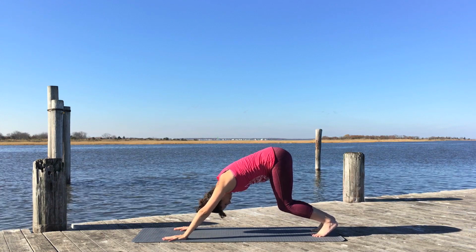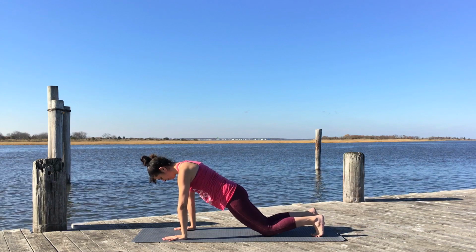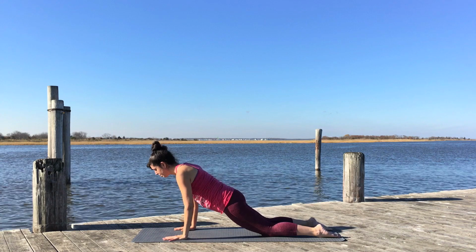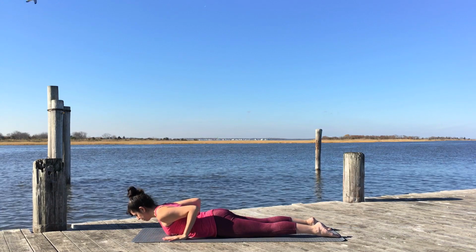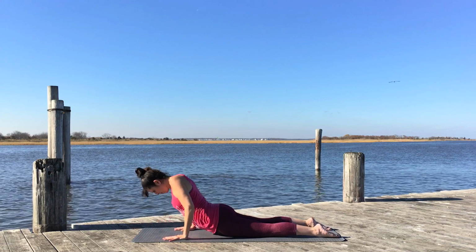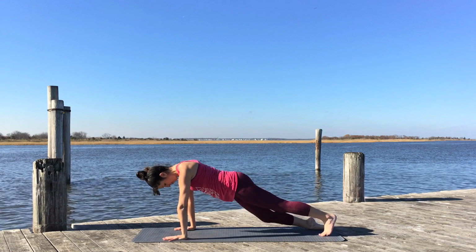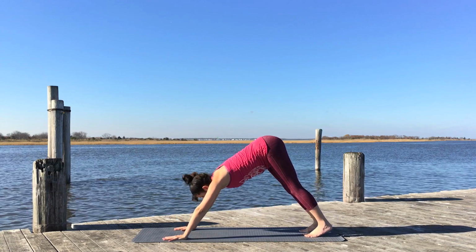Bend your knees, press into the earth, and wave forward high plank. Inhale. Knees to the ground, toes point back, shoulders draw back. As you exhale, slowly lower all the way down to the earth. Press down with your inhale. Exhale, lift up cobra or up dog. Inhale at the top. Exhale, send it back through table or pointed plank, down dog.